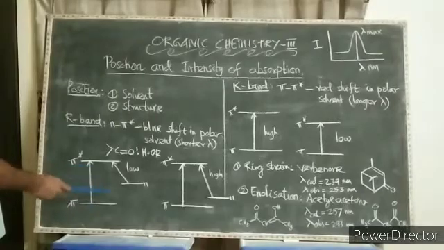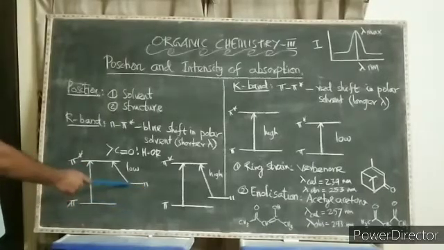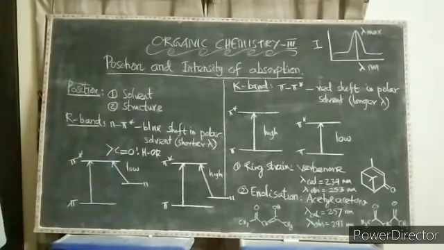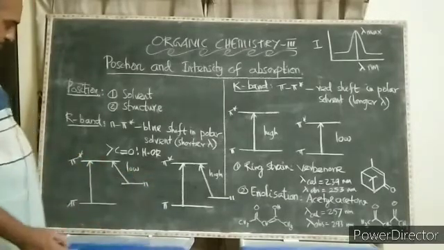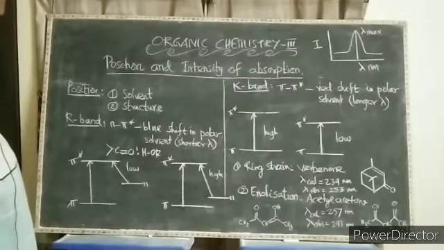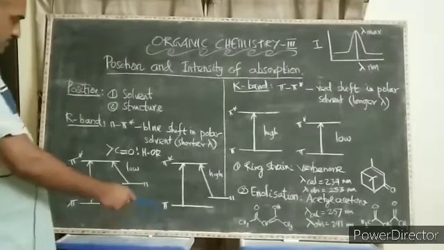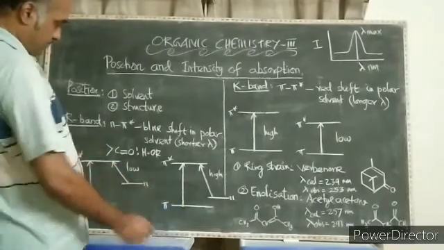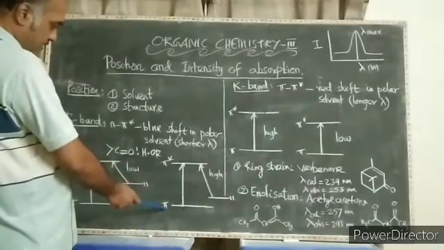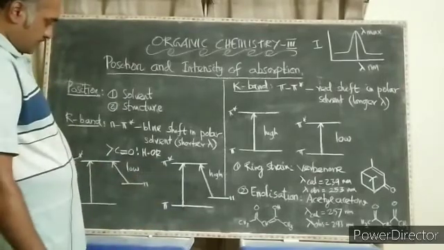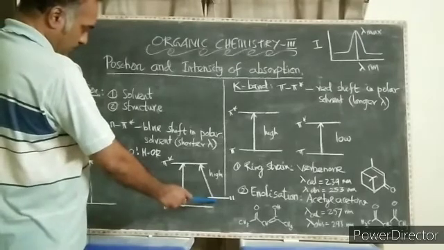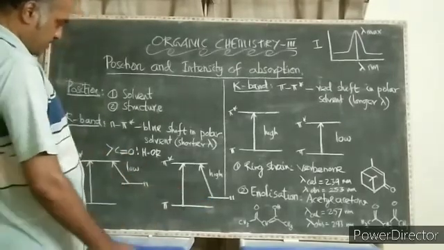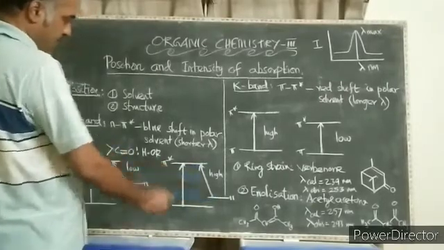In this particular diagram, I have shown a pi to pi star transition, and in between the pi and pi star levels, there are n levels, and from the n level the electrons undergo transition to the pi star level. When the sample is solvated, that is when it is dissolved in a polar solvent such as an alcohol, the energy schematic is as shown. You can see in the diagram there is a pi to pi star transition in the original position, but the n level is a bit low or down, and this makes the gap between n and the pi star high.